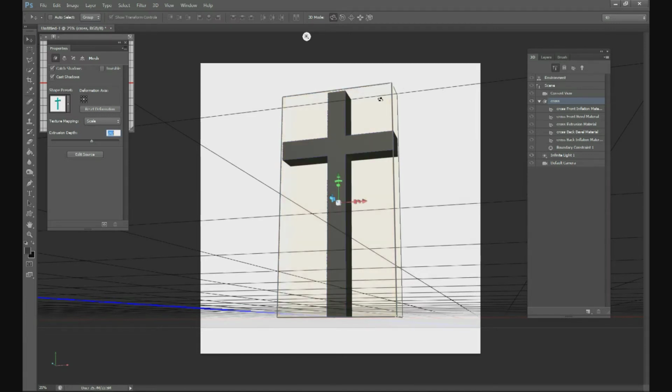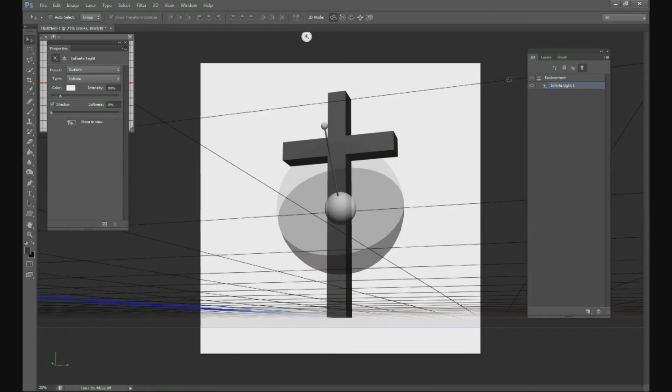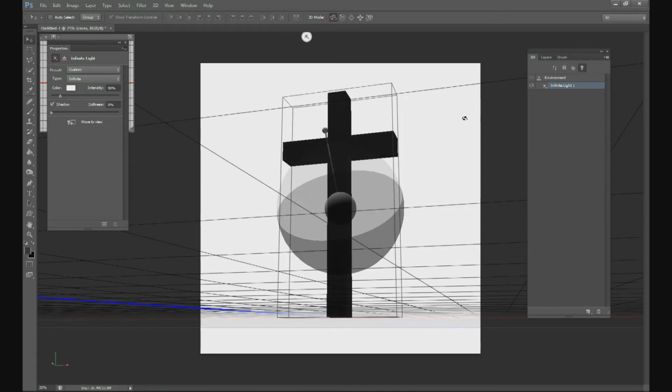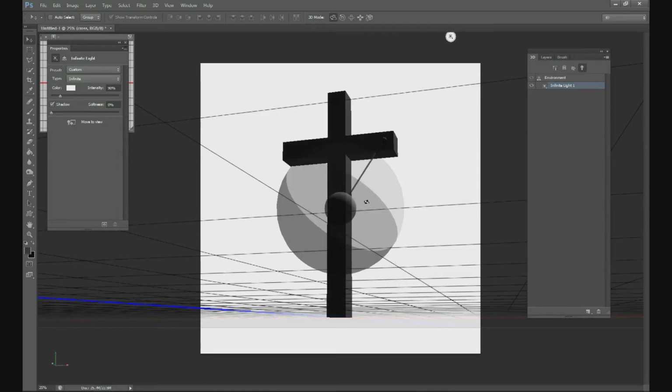Okay, once you have your extrusion the way you want it and you have the perspective the way you want it, we're going to move our light source. The way you do your light source is right up here, this light bulb on your 3D panel. Just click the light bulb, and then this is your infinite light source for here. So all you're going to do is just use your mouse and just rotate your light source to where you want it. I want the light source to be behind the cross. So the front part's going to be dark, the sides are going to be light, and the back part would be bright. You won't see the back part, but you'll see the sides.